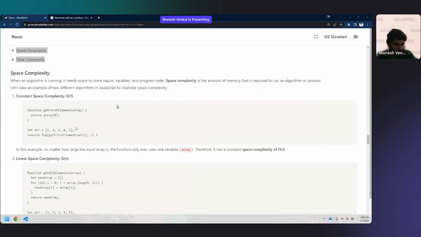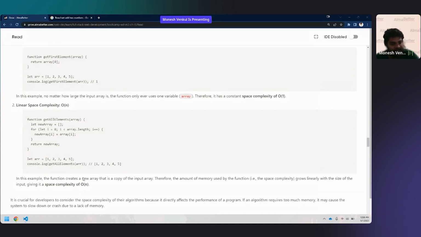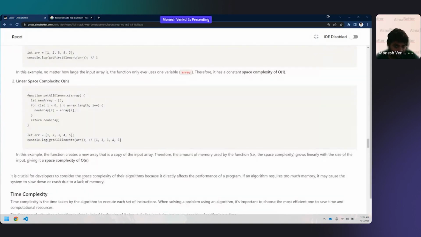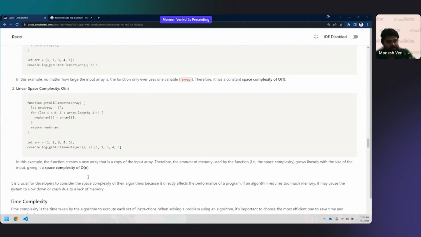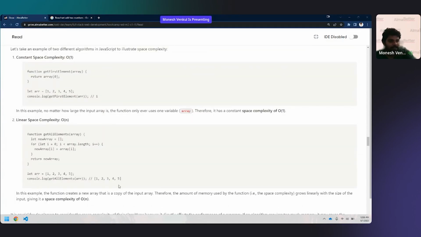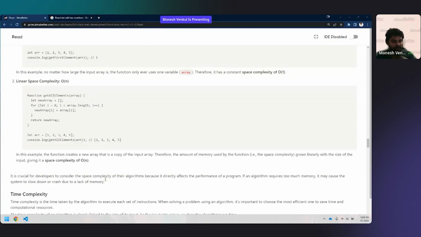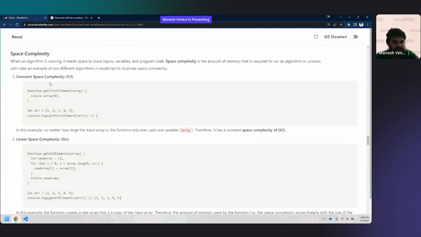But I'll tell you how to calculate this. The calculating part I cannot teach you right now because it will be a completely different class, calculating time complexity and space complexity. But the best I can do is tell you what space complexity is, what constant, linear and all are. Calculating takes a separate 2.5 hours of class. But it is usually simple.